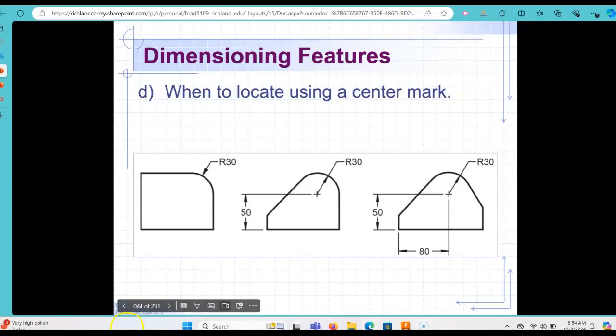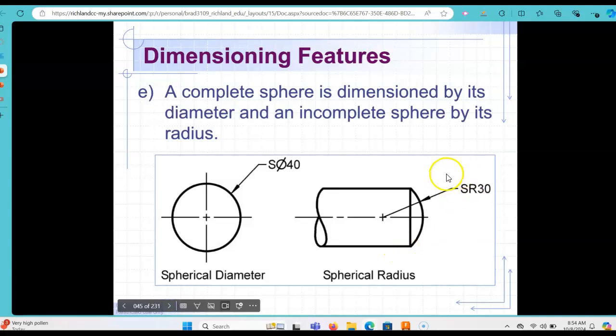and make sure that we're placing that where it needs to be on the part. All right, the next one here, we talk about a spherical diameter and a spherical radius. Here is the symbology that's used for this. Here we basically have a ball, or some type of part that has a spherical diameter of 40. I could say this is 40 millimeters, 40 inches, whatever the unit of measurement is, but this is the spherical diameter. That lets us know that this is a sphere.